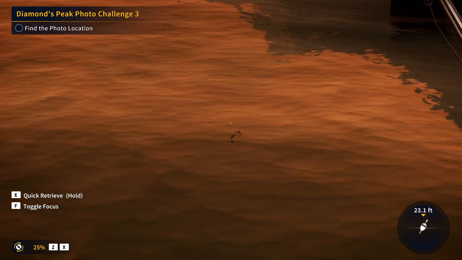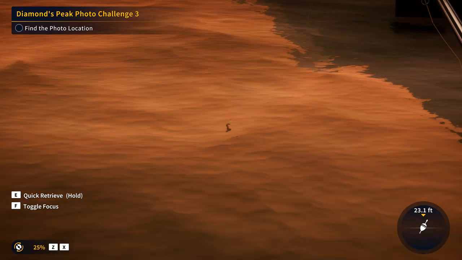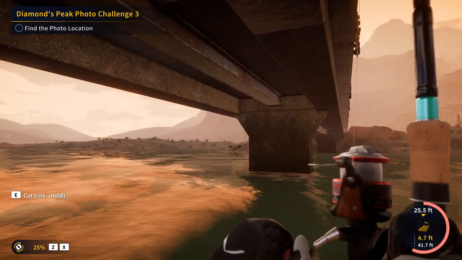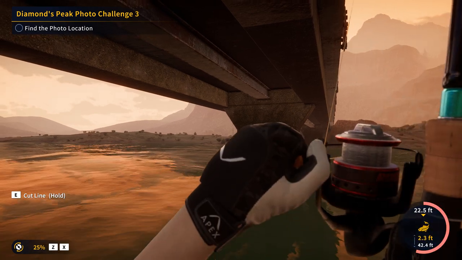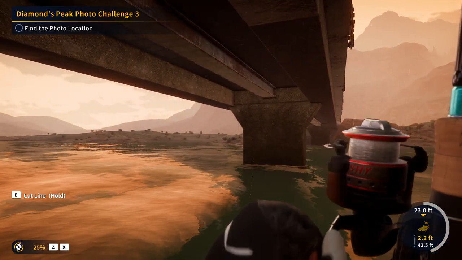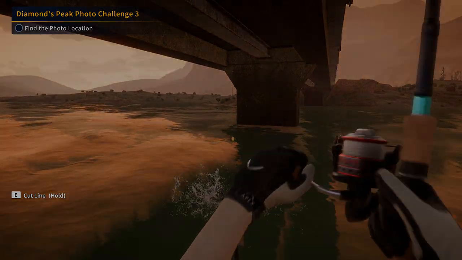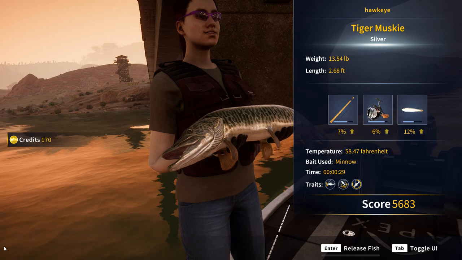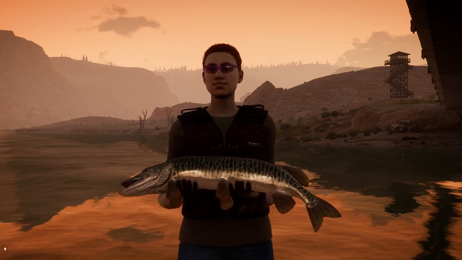Now we're not going to be able to see them as easily here, but they still bite pretty good. As you can see. Okay, this is a bigger fish. Come on. Man. He's definitely a pike of some kind. There we go. Now that's what we're talking about, guys. There's a tiger muskie. Nice one. Let's take a look at him. That's what we're after. Beautiful fish.